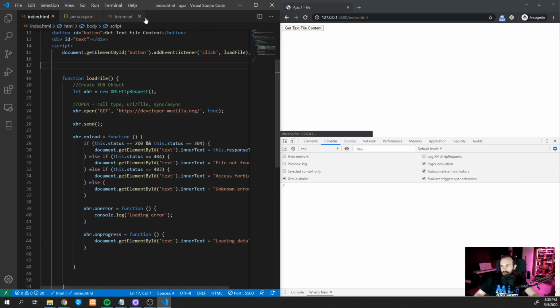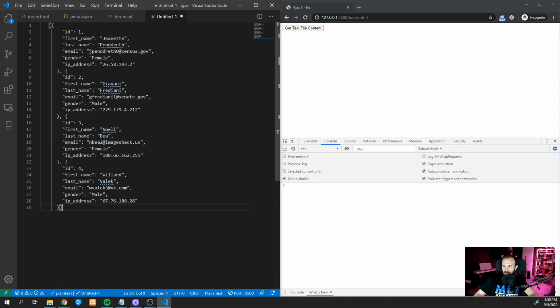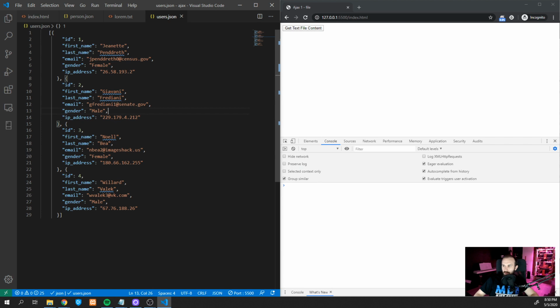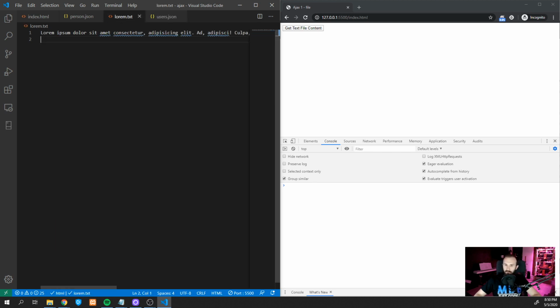So for the sake of this tutorial, I created a JSON file with more entries. Let me save it as users.json. Let's assume those are our users, the users of our application, of our website, and we have some name and surname over here, email, gender, and the IP address which was used to connect. Okay, so what we're going to do now is try to load this JSON into our app.